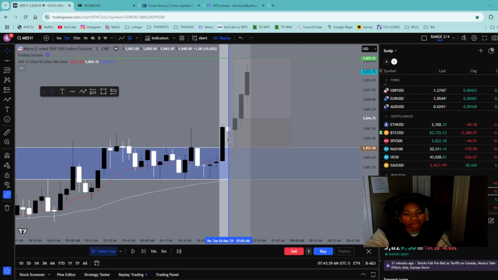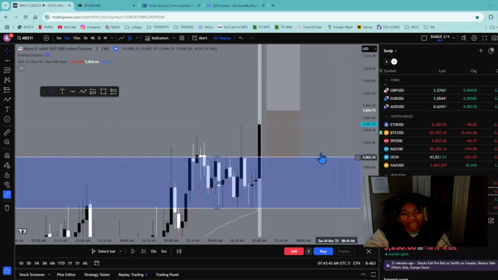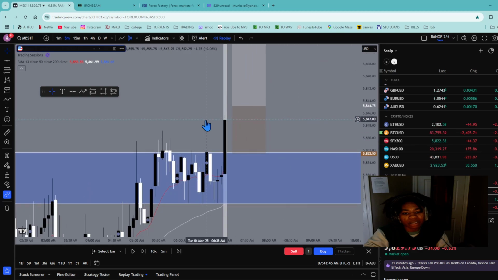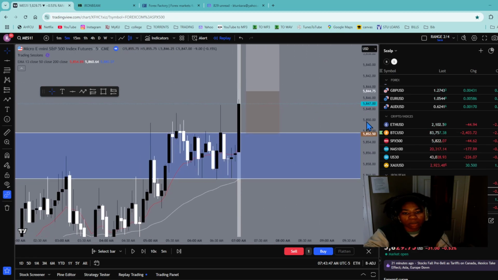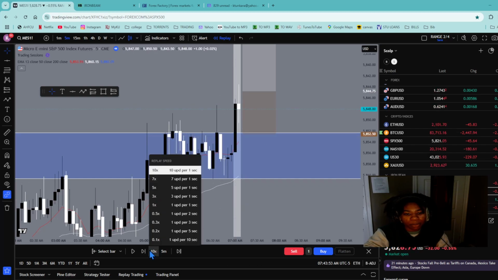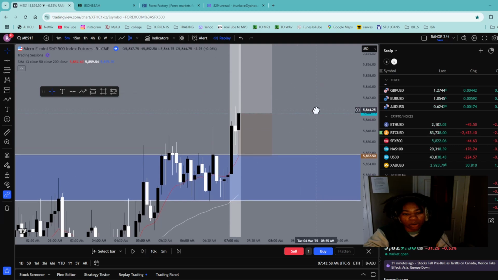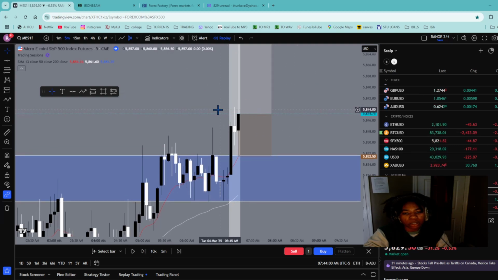So MES, while I was losing back to back on those trades, I already saw this supply zone forming up. So I drew the box from here. There's a gap. I waited for price to come down and tap into the zone. I put my limit order. This candle doesn't break, but I put my limit order.